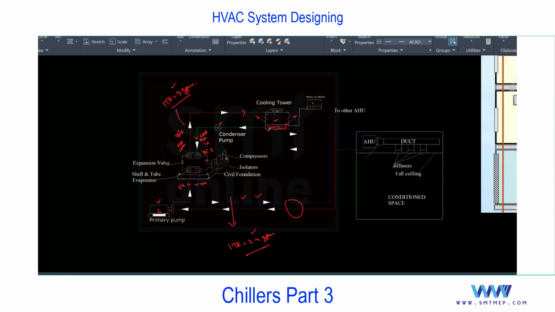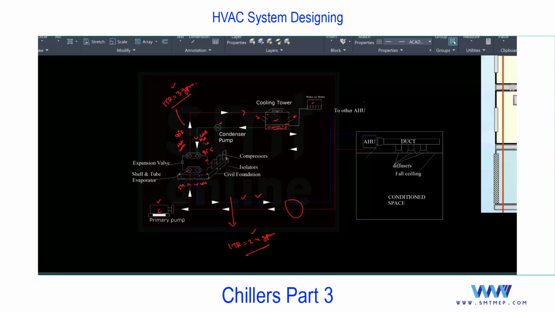So the cycle continues. In this you'll find 3 cycles. One is the refrigerant cycle, second is the chill water cycle, nothing but the secondary cycle, and the third is the condenser cycle in the water cooled chiller. And from an interview point of view, remember this is important. The first question they may ask is, what is a chiller? The second question is the different types of chiller, and the third question can be the difference between air cooled and water cooled chiller. So got the idea? The difference is at the condensing side. The rest of the thing is the same.